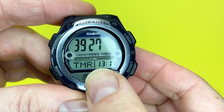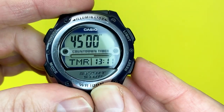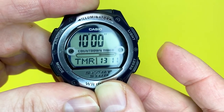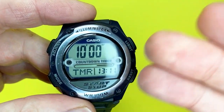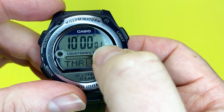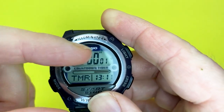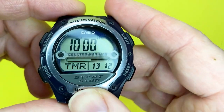But as I say, the timer is preset, so you can again choose 5, 10, 12, 15, 20, 25, 30, 35, 40, 45, etc. So you do have a little choice of the actual times you can use, but it isn't like you can choose anything in between as such. So there you go, I've just activated the actual restart, there's a little icon there which mentions it. So it will restart after it's counted down for 10 minutes or so. So, you know, it can be quite handy if you ever need that sort of function.